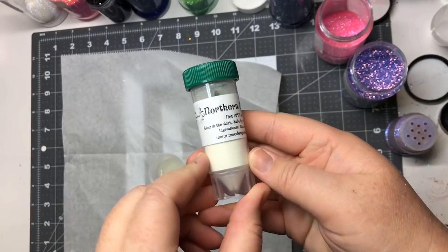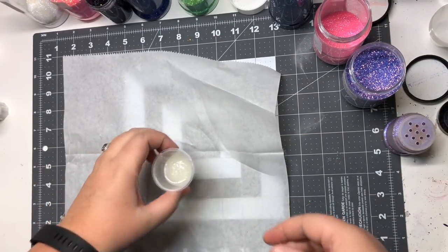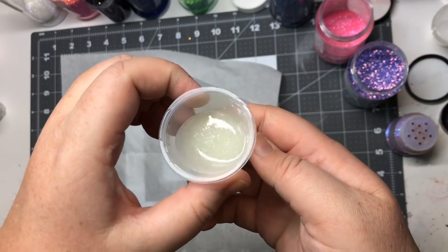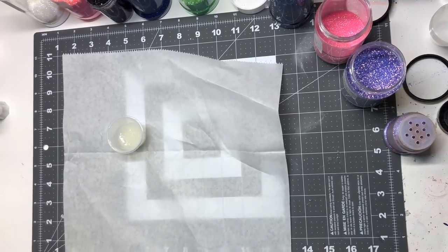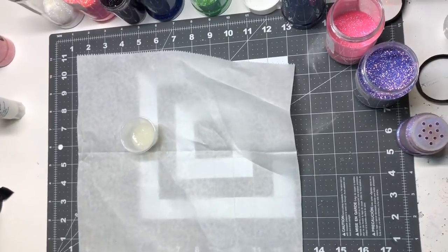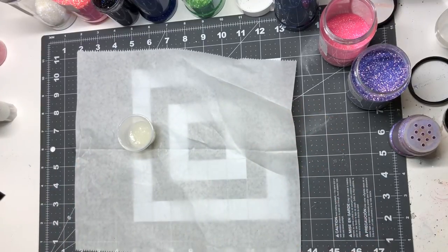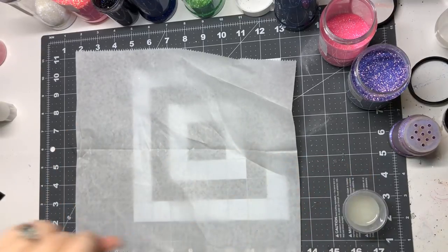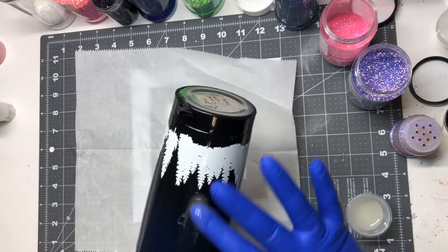For my base coat of epoxy, I used some of the Northern Lights from Wood's Goodies and put that in my epoxy so that I could add a little bit of glow in the background. I will say that it didn't show up a whole lot in the end result, but it's because I did layer my colors of glitter on top, and so it became more opaque as far as the glow goes. So I could see it, but I couldn't capture it in picture. But just having that little extra glow, it did look good. If you added more glow, it probably would have looked a little bit better. But I could still see it through some of the colors that are a little bit more translucent.